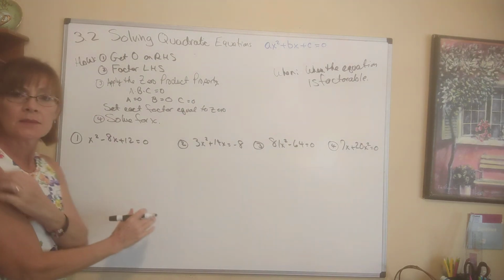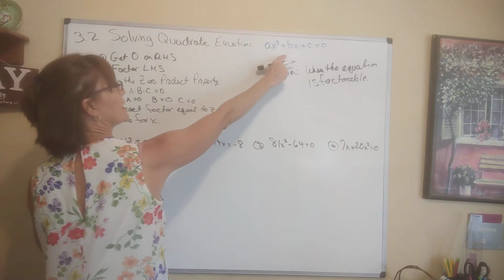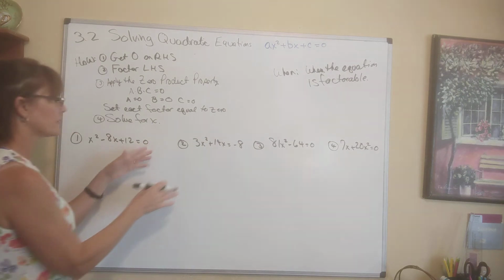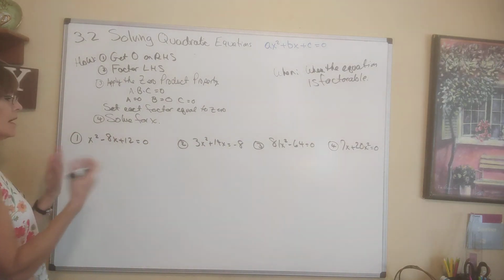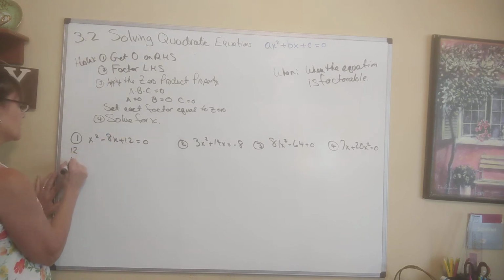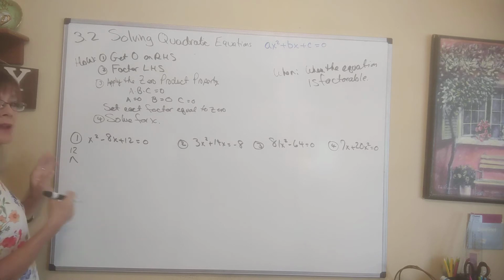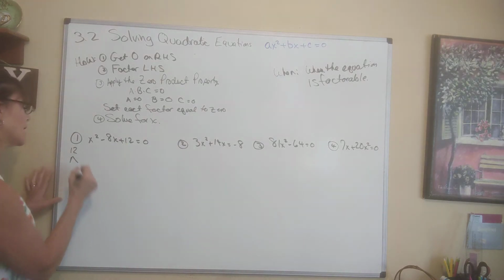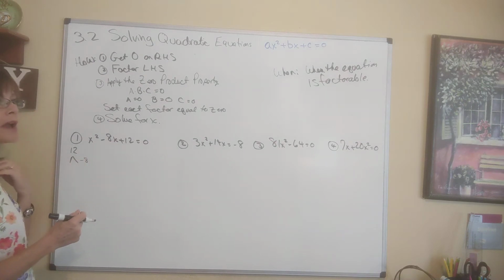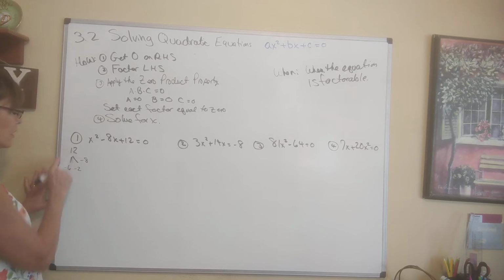So I like the AC method, and what I mean by the AC method is A right here is 1, B is negative 8, C is 12. So we get a 0 on the right-hand side. It came to us that way. I multiply A times C, 1 times 12, and I try to find 2 factors of 12, 2 things I can multiply to get 12, but at the same time I can add up to get B. I can add up to get negative 8. And so I think about it for a while and I realize that negative 6 times negative 2 would give me a positive 12, and negative 6 plus negative 2 would give me negative 8. So these are the winning numbers.